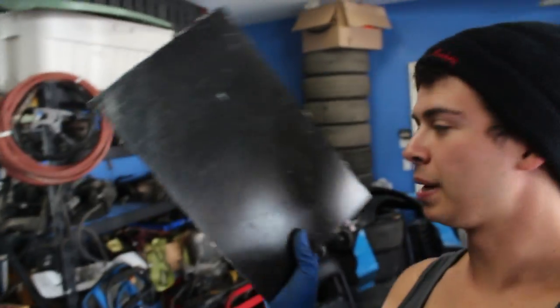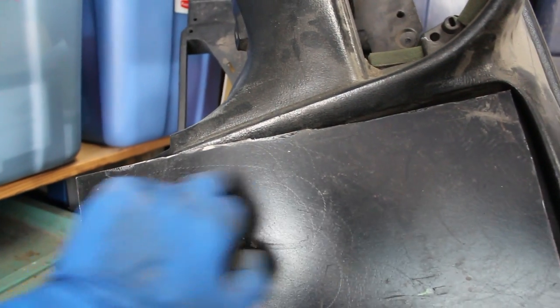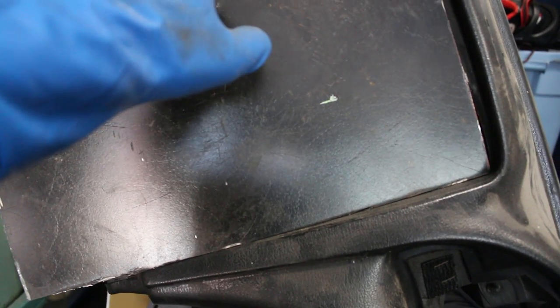Alright, so I went ahead and cut out the piece that I'm going to need. I didn't show you guys how I cut it because my methods are a little unorthodox and probably not the safest. But yeah, it's cut out. So as you can see, it kind of fits in there. This edge might have to get cut down a little bit. So I'm going to have to cut a little bit right here because as you can see it's not straight, and it kind of causes this to squish in there. This side looks okay as long as we cut just a little bit off there. So I'm going to go cut just that off, and then we'll come back and refit it.